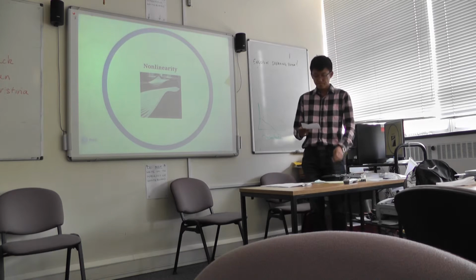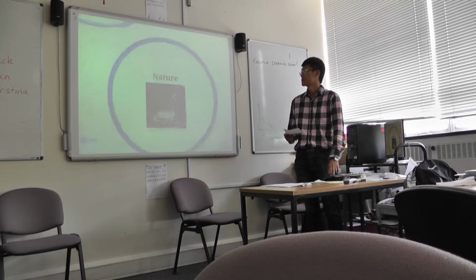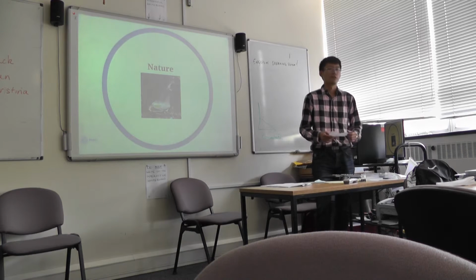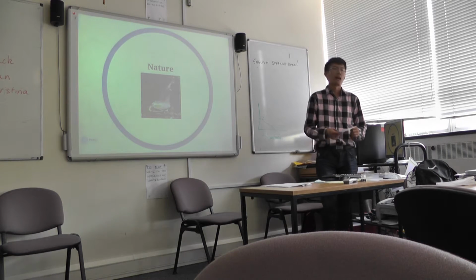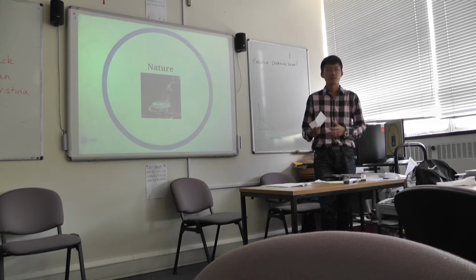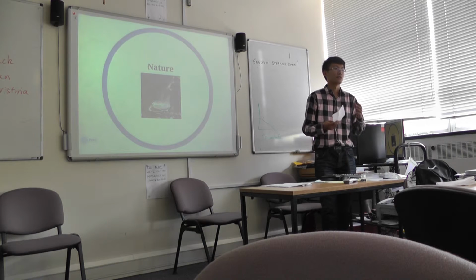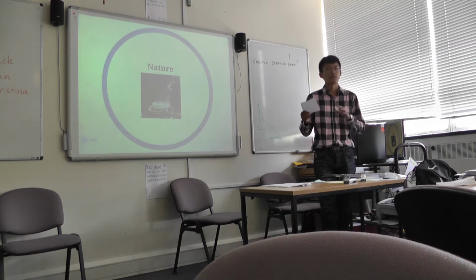And the next principle is nature, which means that architecture should be regarded as a part of the nature. When we design the architecture, we should consider the conditions, the surroundings, and other elements around it, and combine the environment and the architecture together as a whole to follow the logic of the nature.